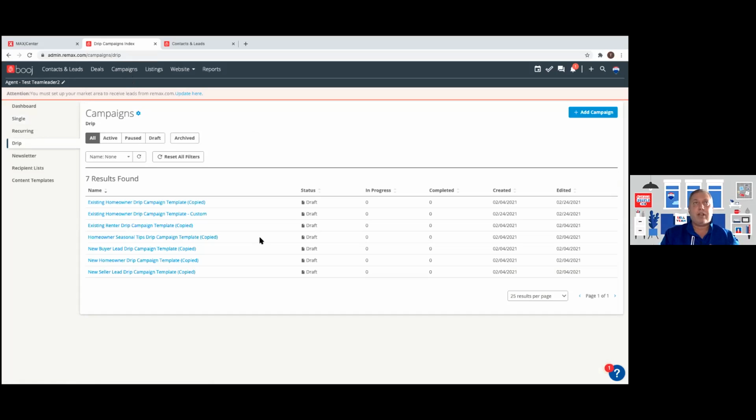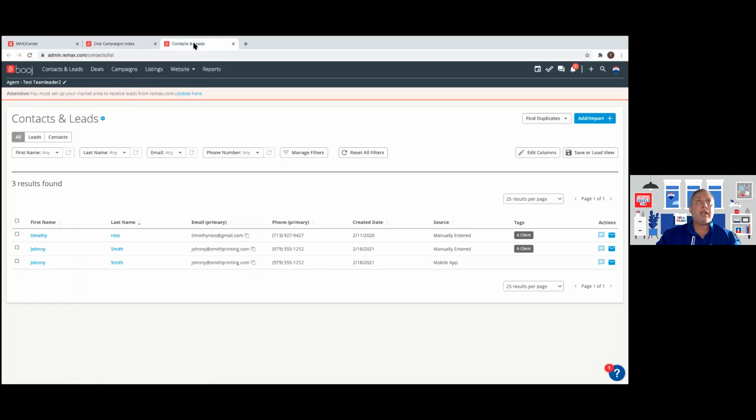Once the campaigns are imported, click on the campaign that you want to use, and then set up your list, okay? And for your list, you want to make sure you use tags. And this is where it's important. In your contacts, you want to make sure that you have the tag or tags associated to your contacts that you want to use in your campaigns.